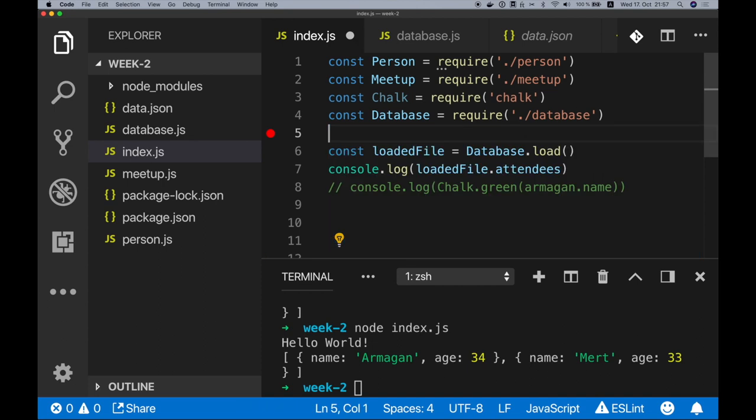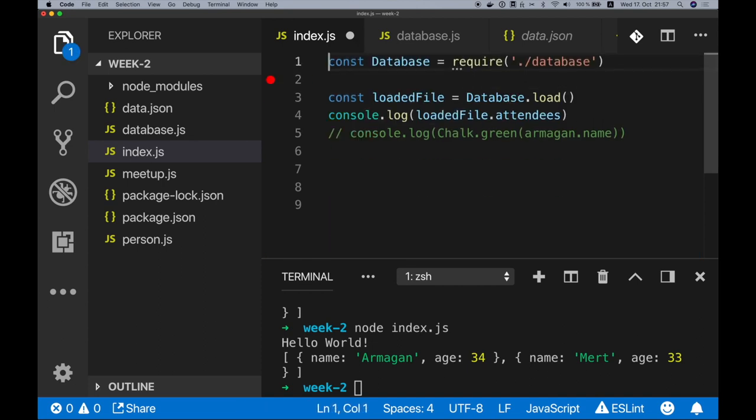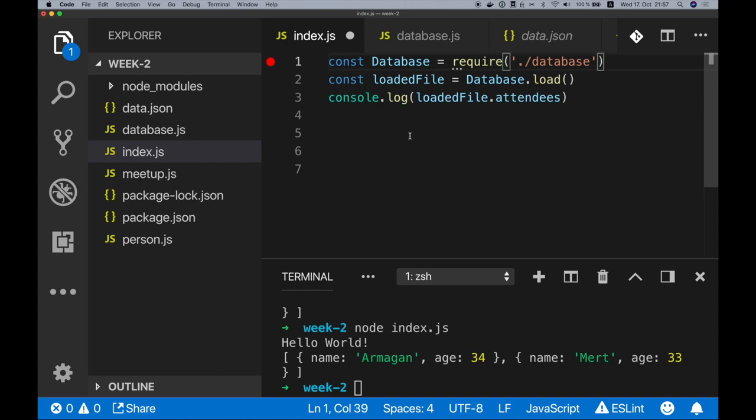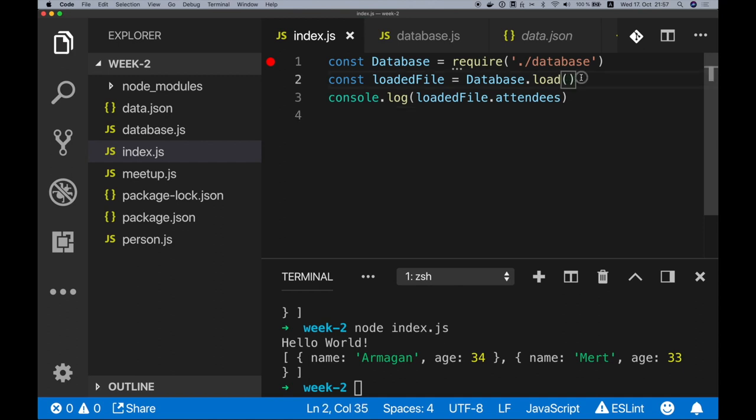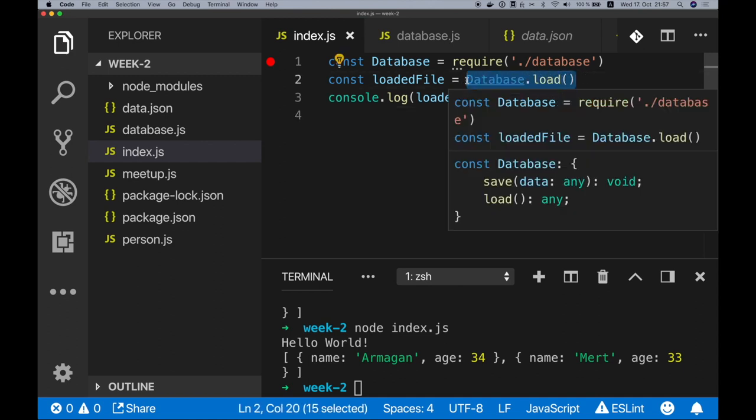I'll just delete it. That is the idea in case of a database. I need the database, obviously. Clean up everything. Now this is a 4-line code. Even 3. Yeah, 3. There is nothing else in the whole index.js file, right? We deleted everything here, all the references to other modules and everything.